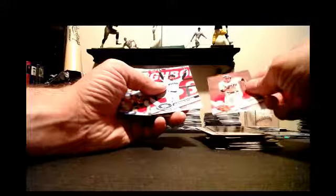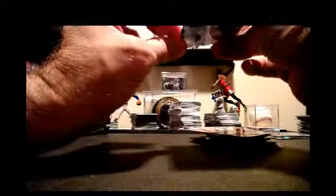Mauricio Cabrera, Amir Garrett, Carlos Gonzalez, Luke Maile, Jordy Mercer, Mitch Haniger rookie, Gio Gonzalez, Kyle Hendricks, Aaron Sanchez, Trevor Bauer, Martin Perez, Tony Wolters, Jorge Polanco, Tyler Saladino, Adam Rosales, Kelby Tomlinson, Jarrod Dyson, Dexter Fowler.